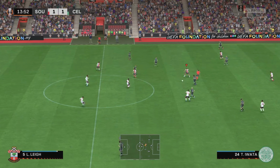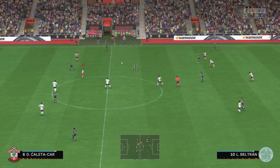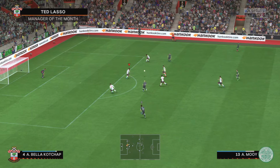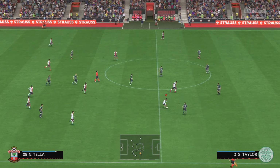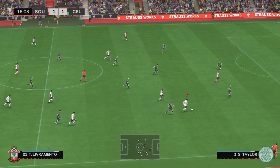Beltran. Well, that is how to play advantage. Well, recognition for the manager earlier. Nobody can say he doesn't deserve the Manager of the Month award. They're in the sort of position they'd want to be at this stage. Yeah, they've had a great start to the season, occupying a Champions League spot. But this is all about keeping that momentum going and getting another victory here today.